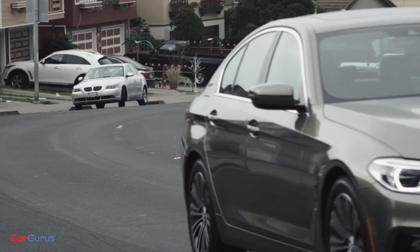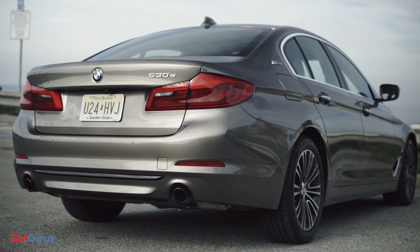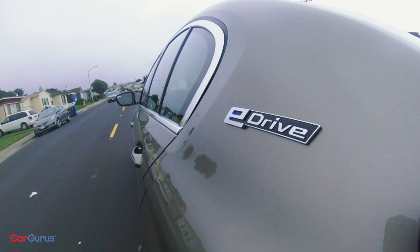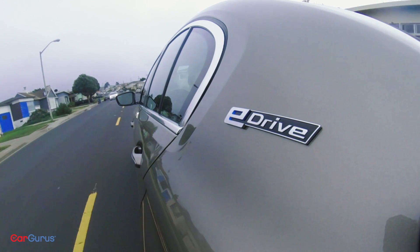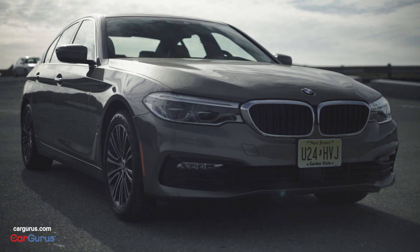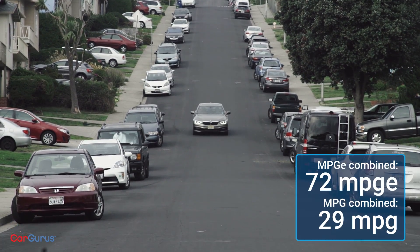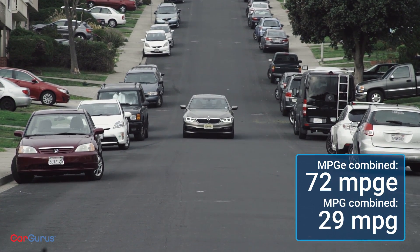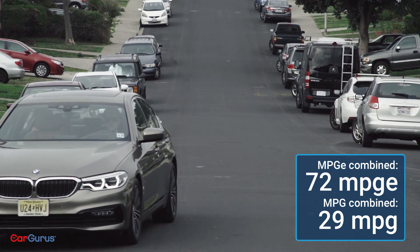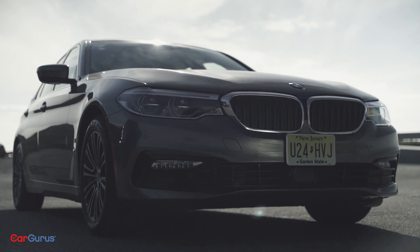I've seen a lot of reporting showing the 530e's all-electric range as 30 miles, and that is false. EPA and BMW estimates put it at 16 miles before the gasoline engine kicks in, and honestly, I've had a hard time replicating that, though I have seen reviewers claiming more than 20. But let's say you live 10 miles from work — you could theoretically charge at home and at your job and go a very long time between stops at the gas station. Combined mileage is rated at 72 MPGe, and once the 9.2 kWh lithium-ion battery runs out, you're looking at 29 mpg for just the gasoline engine — two better than the 530i — and I've actually been doing even better than that, closer to 30.